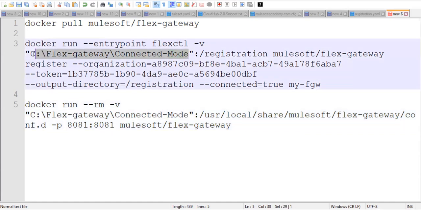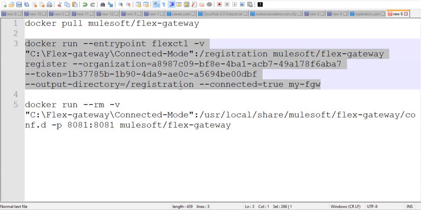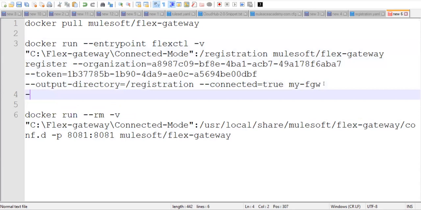will be created. Okay. So right now we are not passing. So by default, this Flex Gateway will be registered with anypoint.platform.com. That is a default URL for our Anypoint platform control plane. If you have Europe control plane, we can go ahead and add one more property here. So that property is, if you go and add that property, here after this, we can add hyphen, and we can say Anypoint platform URL.